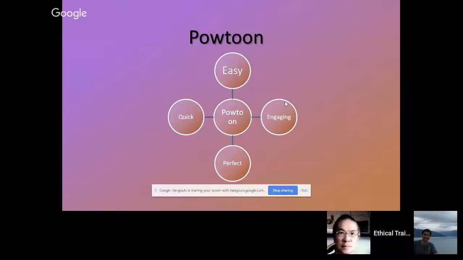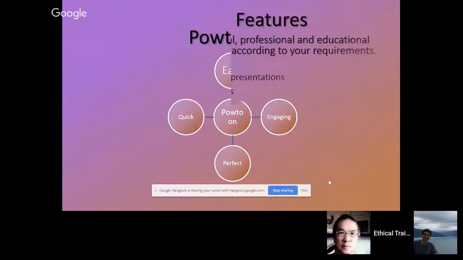And what I love is that it's quick. It's very quick to learn. I actually learned it in a few hours. I just sat there one day and played with it and saw all the crazy things I could do with it. I watched a few YouTube videos on how to use it. It's very, very quick. And once you know how to do it, you probably won't stop. I know I'm addicted to it. Every course that I'm creating at the moment has a Powtoon element in it.